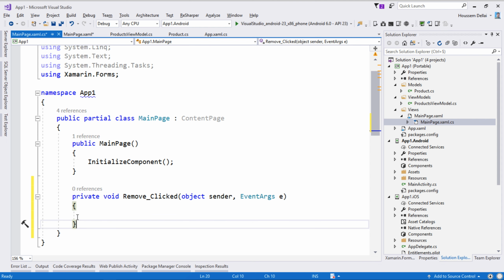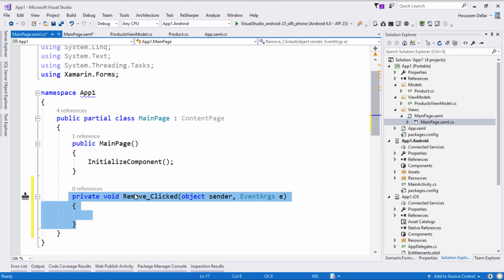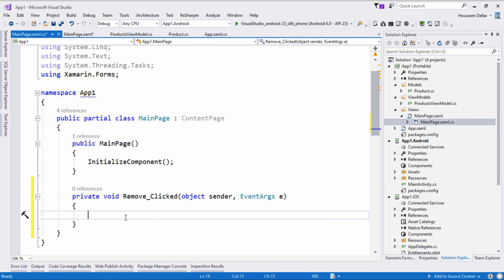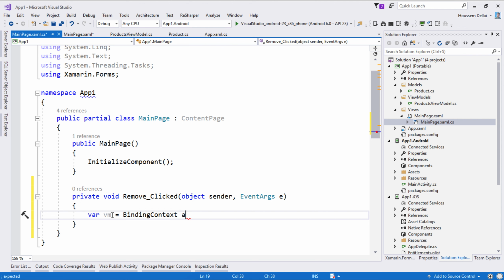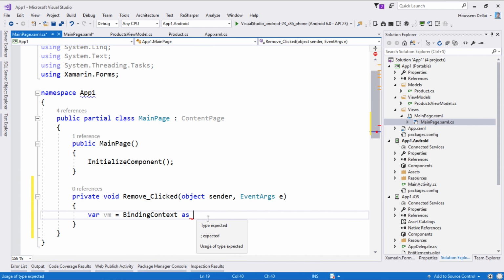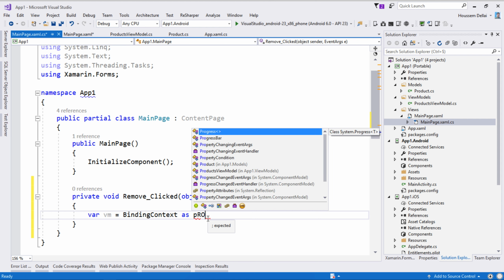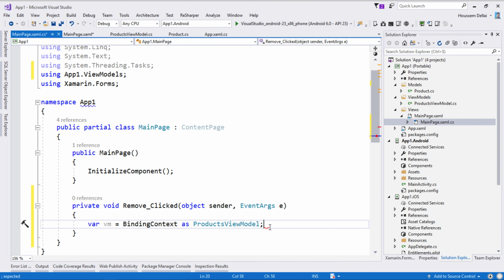So it does that. And if you don't have ReSharper, then you just go to the code behind for your page right here and add this event handler. Cool. Now from within this event handler, we go and access our view model. For that, I'll define a property called VM, and we'll go to the binding context property. Because right here we are sure that the binding context has an object of type ProductsViewModel, because we bound this view to the products view model, I can retrieve that products view model through the binding context property. So I convert it into ProductsViewModel.